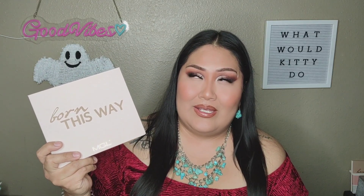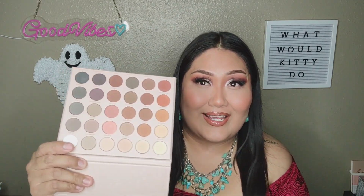This other palette was very inexpensive as well — I want to say between five and seven dollars. Everything will be linked below. This color spoke to me because it reminds me of Color Pop — doesn't that look like something Color Pop would put out? Everything I'm wearing on my eyes right now is from this palette, so look at the quality and how good it came out. I think it looks really cute, so don't sleep on this palette.